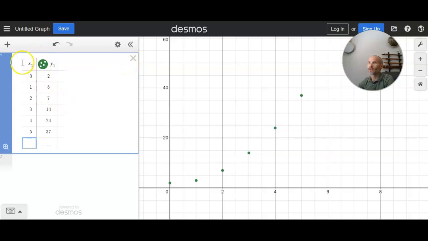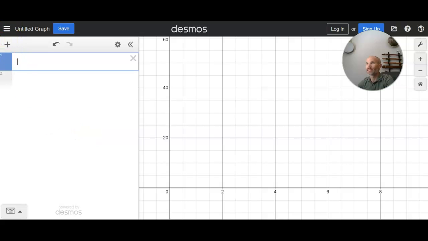Okay, so here in Desmos, the first thing we want to do is actually enter our data in. As you can see, I've already done that, but let me show you how I did that. We're going to clear this out, and we would first click on the Add Item button so that we can put in a table. By default, your very first table, your x and y values will be labeled x1 and y1. You don't want to relabel these as x and y because x and y are system variables, and that will try to generate something over here in the plot. If you use the subscripting like it shows here, then these are actually assumed to just be data sets.